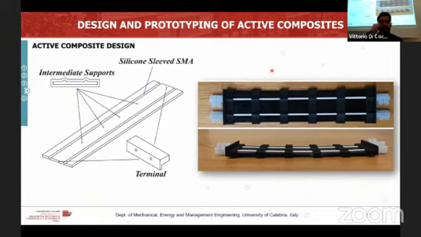In particular, we introduced some intermediate supports and terminals that are printed in carbon fiber reinforced nylon, and the base of the beam is made of PETG, and we have used this time a special class of SMA wire that are silicon sleeved to insulate the SMA layer between the polymeric matrix and the SMA wire itself.